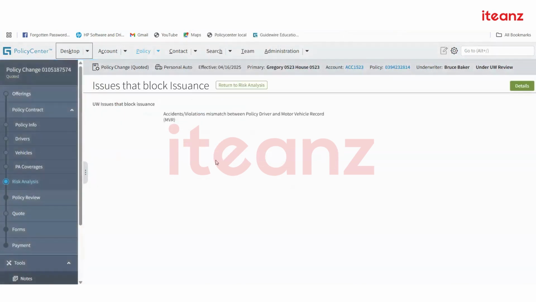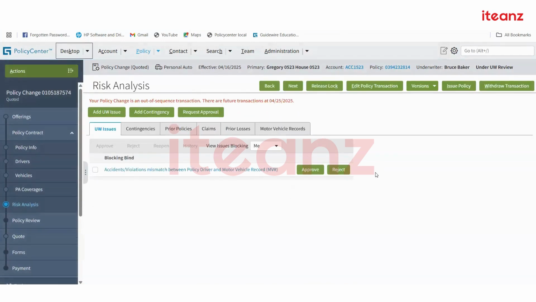So future period in the sense, see if it is blocking actually, right? So we have some underwriting issues now, mismatch something. So again, now what we need to do in risk analysis, you need to just go with this one. Sometimes you won't be getting this approve button itself because this is super user, right? I have logged in as a super user. Super user will be having all the permissions like underwriter role, MSS permissions, agents permissions. All the permissions are added for the super user.